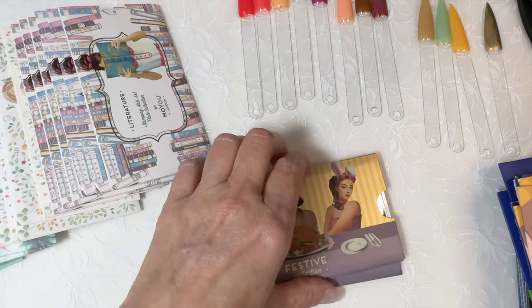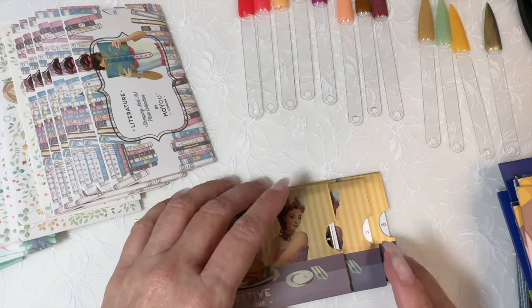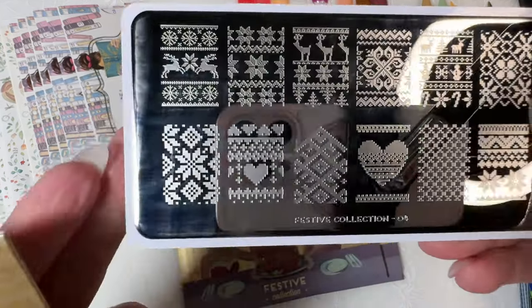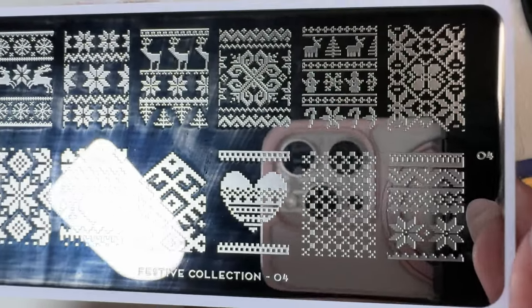We got some of these, the festive collection, $4.59 and $60. These are like the sweater style patterns.